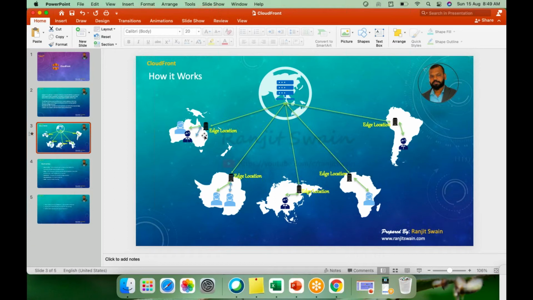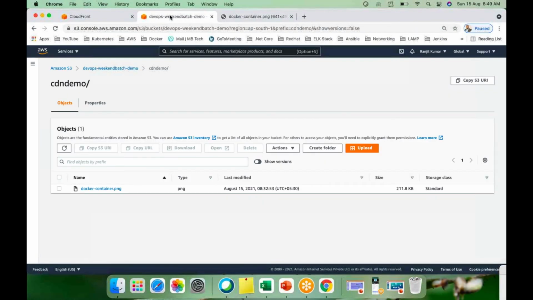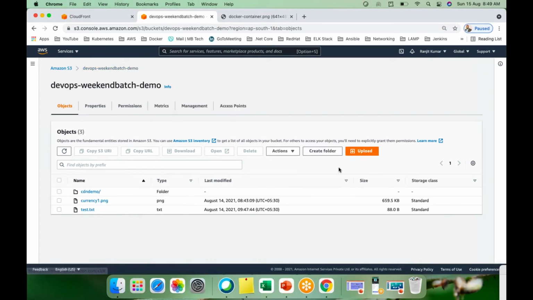That will be faster. So here we are talking about edge locations caching the videos or images in locations nearest to you. That's the main purpose. If you see this diagram, the origin here I made as S3.